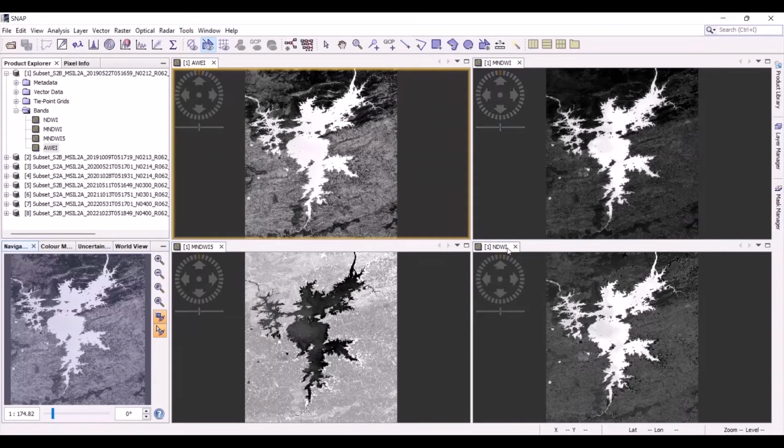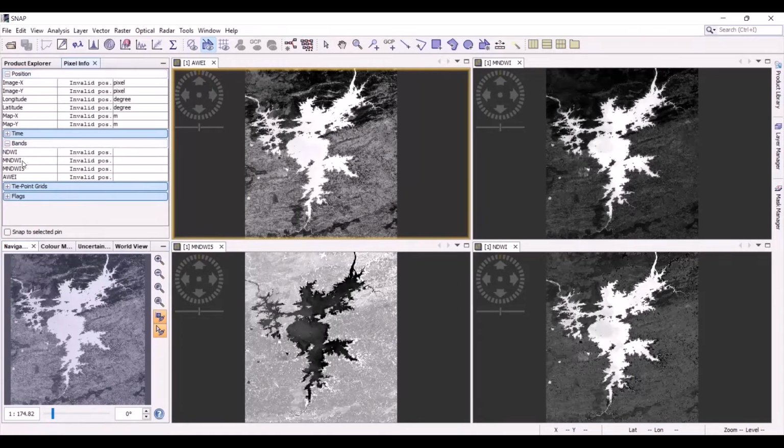But the next portion is very interesting and I'd like you to pay special attention to the top left of your screen. What we will do is compare the pixel information. You see it's currently invalid, but as I hover the cursor, notice how the pixel values change.